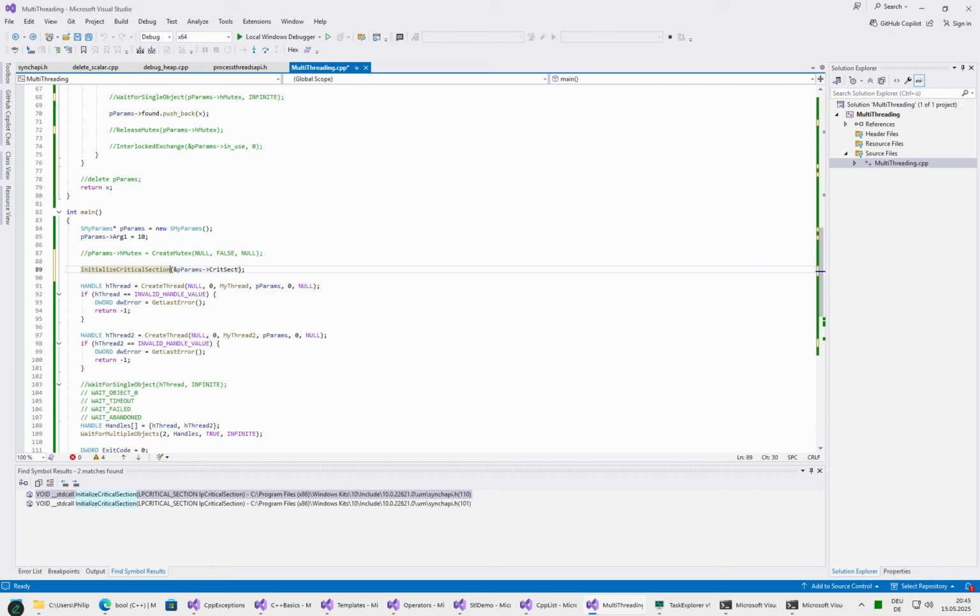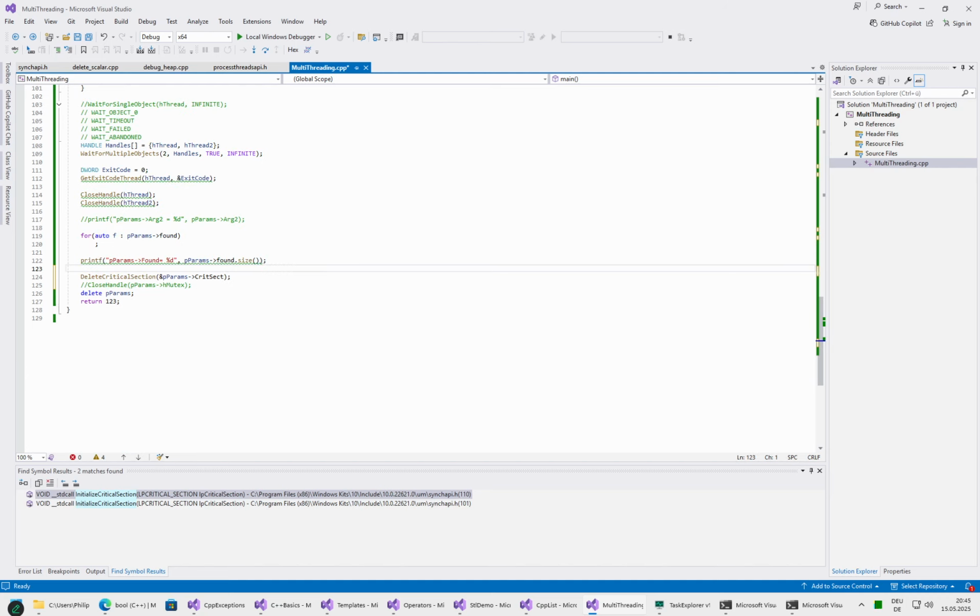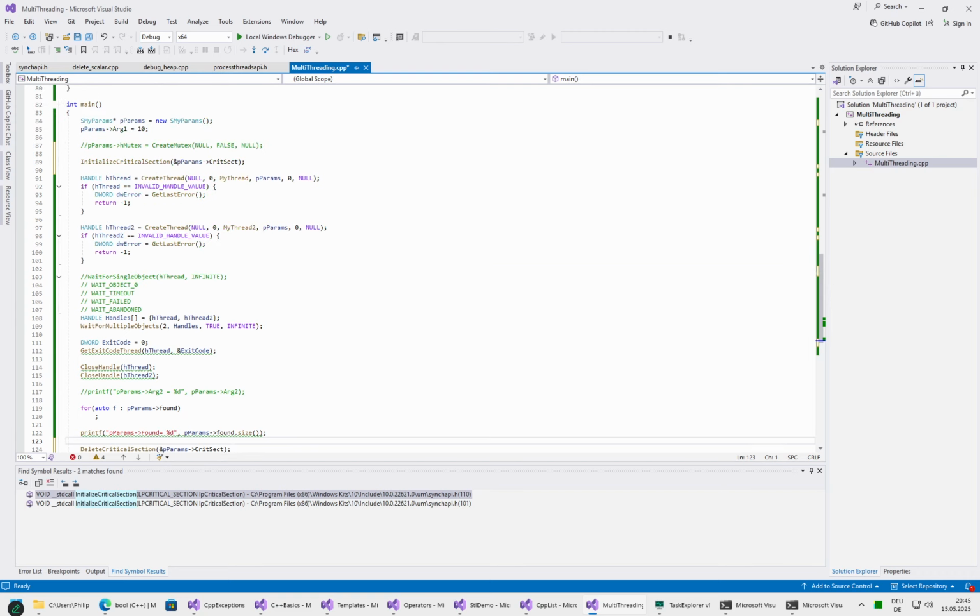And the idea is that if you have some contention for a resource, it might not be the best thing to invoke the operating system from the get-go. So maybe it's more effective to spin one or two times and then say, okay, I'm not getting it, so let's go the complicated route. And this is what this critical section does.